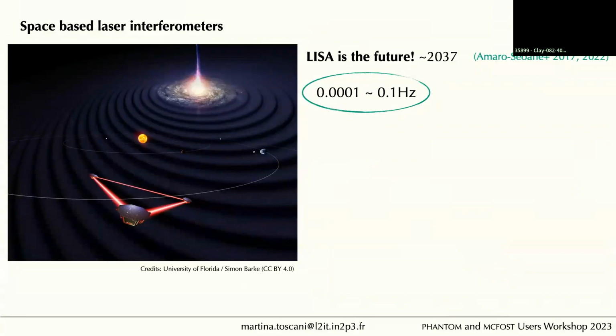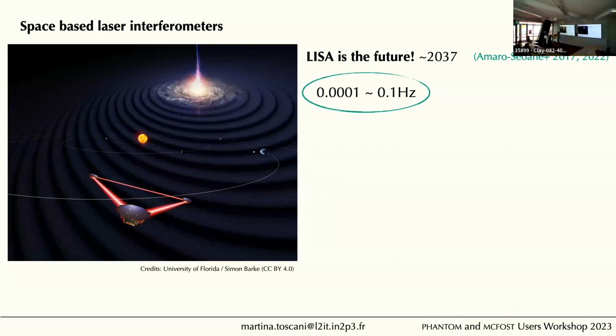We have also many other things in the future. First of all, in 2037, the first space-based interferometer will be launched. This is the LISA mission, the Laser Interferometer Space Antenna, a project mainly funded by the ESA, the European Space Agency. And thanks to LISA, for the first time, we will be able to see the gravitational wave sky in the low frequency regime, in particular in the range between 10^-4 hertz and the Deci-Hertz. And it is a particularly interesting range because here we can see supermassive black hole mergers.